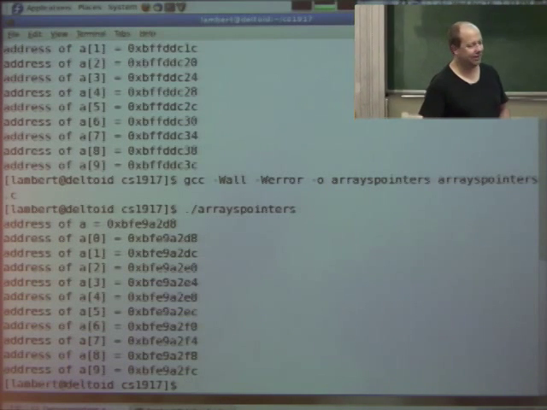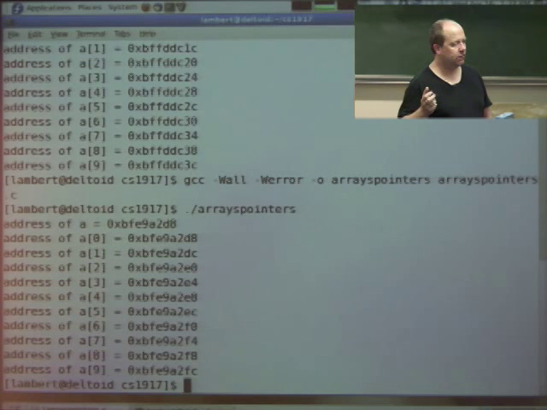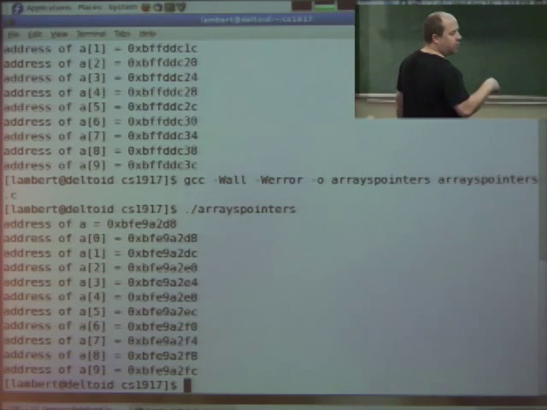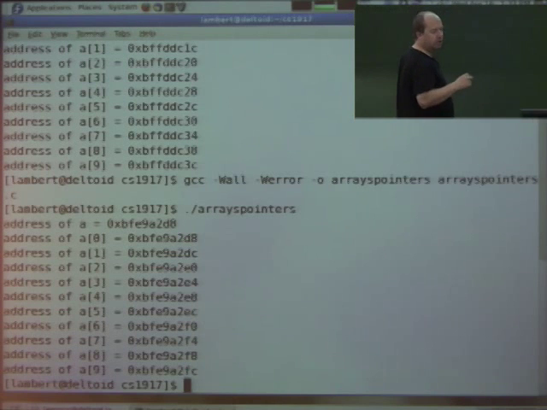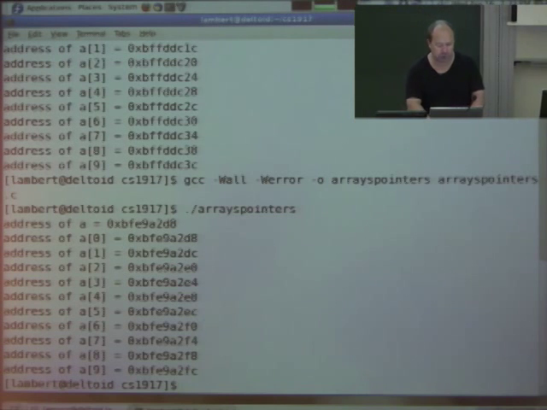Does format code P ask for the reference? Format code P expects a pointer. That's what it means. Yes, it's got to have a reference. By saying percent P, C expects a pointer. If I tried passing an int to it, it would complain. If instead of putting an A there, I put I, C would be very unhappy. I'll show you.